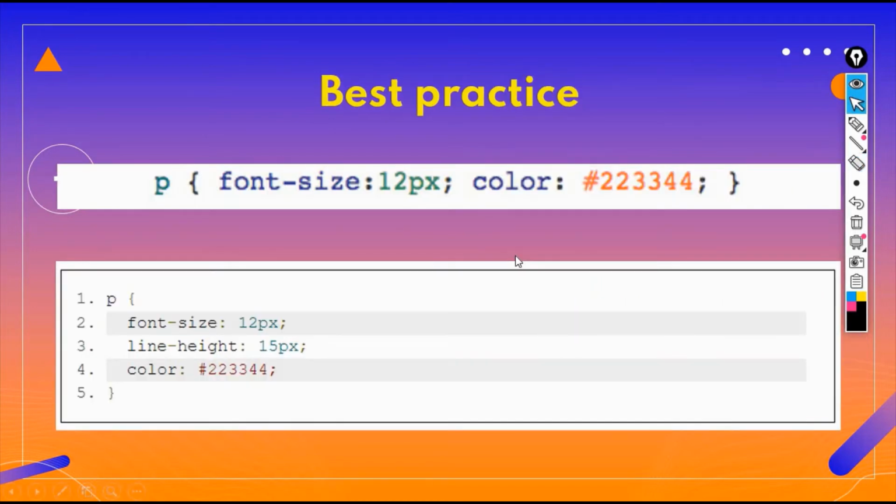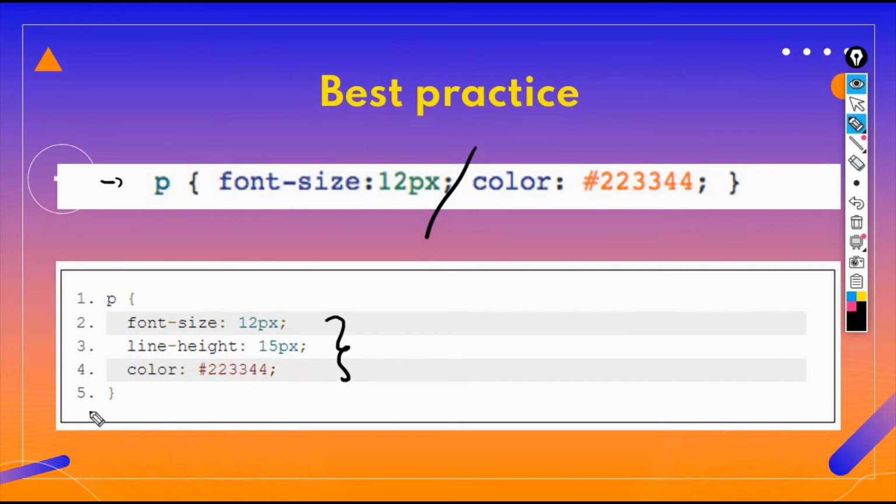Best practice: in this example, the entire CSS rule is written in one line. This is not uncommon when the declaration of the CSS rule only has one property. If a CSS rule has several properties, then it should be written to use one line per property value pair.